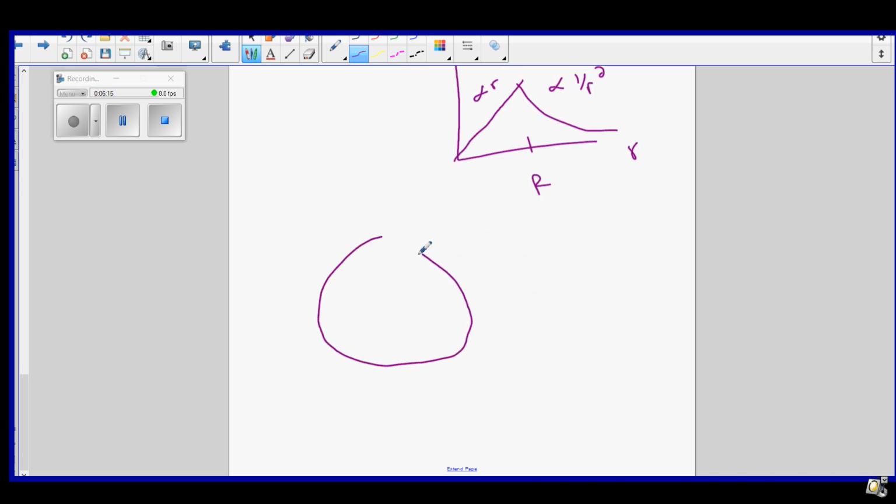Now that is actually really interesting because for a very long time we probably have had a gut feeling that if you were to drill a hole through the center of the Earth and maybe you just jump through it, then you would probably oscillate back and forth, right? And we might even suggest that this is simple harmonic motion.